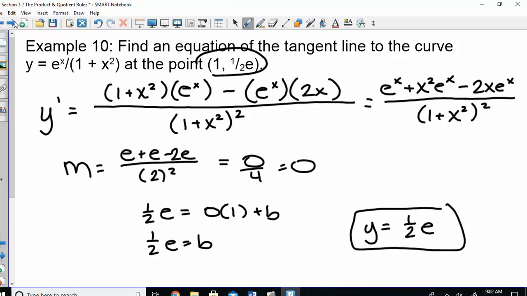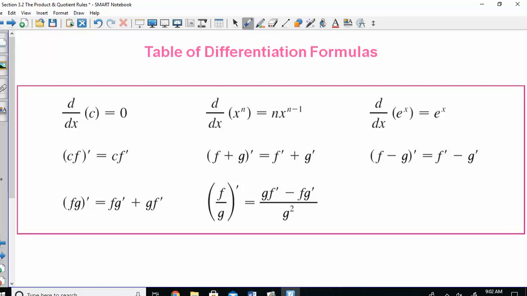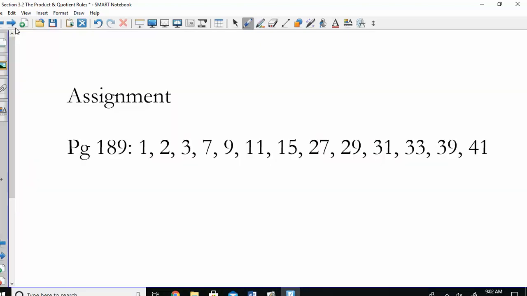So the next table is just kind of a summary of all the different things we've done so far with derivatives. Tells us, the derivative of a constant is 0. If you have x to a power, it comes down, subtract 1. Derivative of e to the x is e to the x. If you have coefficients, they just stay. If you have things added, subtracted, multiplied, divided, it tells us those rules. So that's just our summary, nothing new, just everything we've done up to this point.